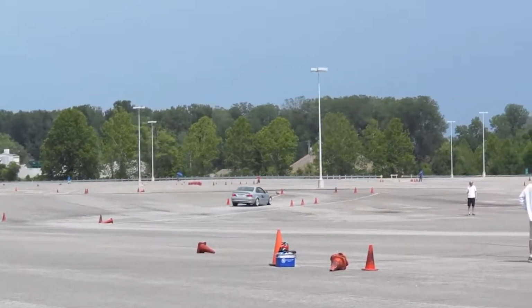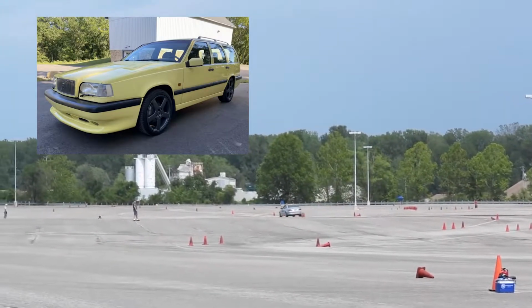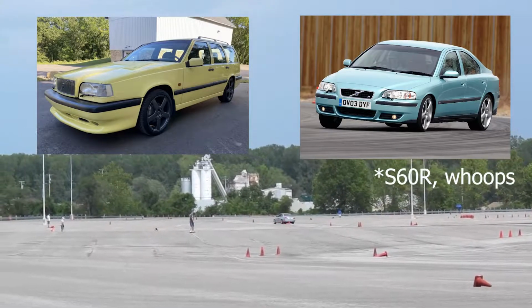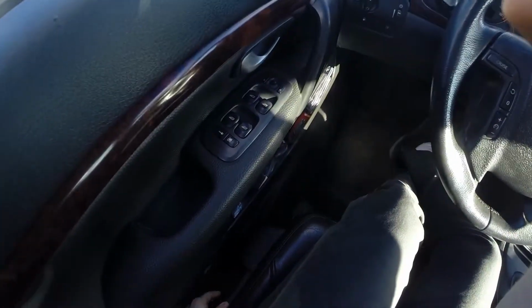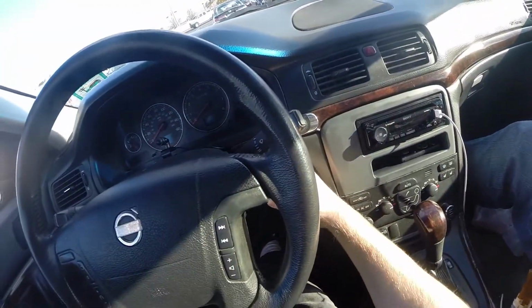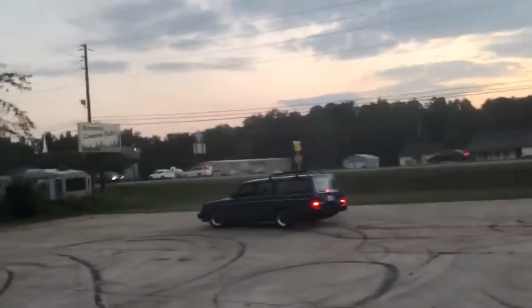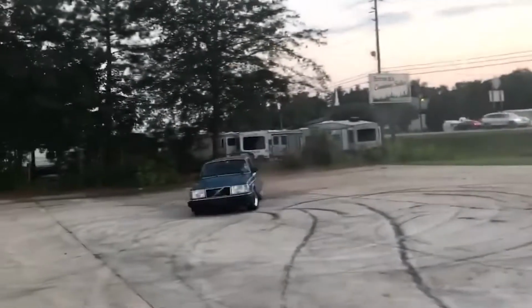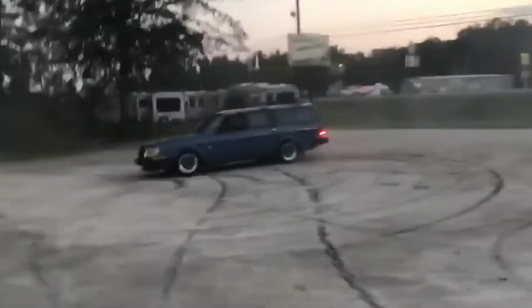I mean, there are cars with that 5-cylinder turbo that could replace the 3 Series, like the 850 T5, C60R, and 2nd-gen Focus ST and RS if you're in Europe land. You know, ever since I got into cars, I've never known why Volvos had that reputation of being a slow, boring commuter. I mean, I got into cars in like the late 2010s, and the 240 had already hit its peak and waned by that point. Did people just forget? Like, fuck that.